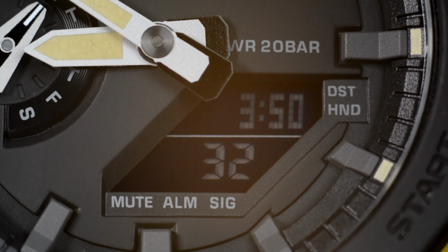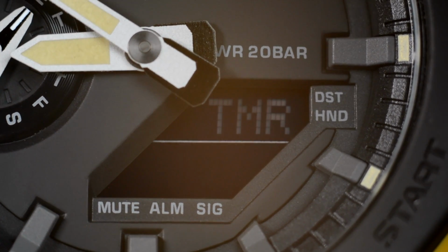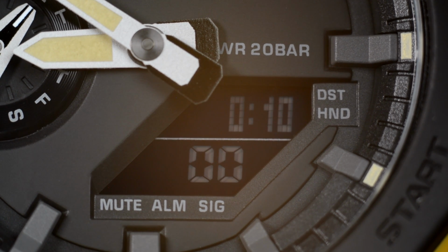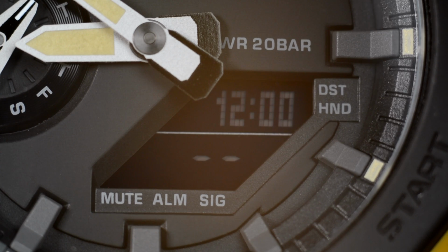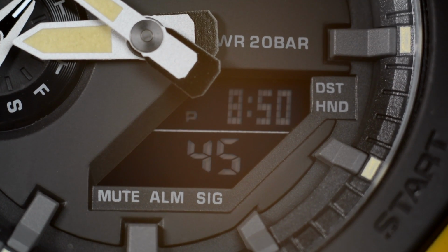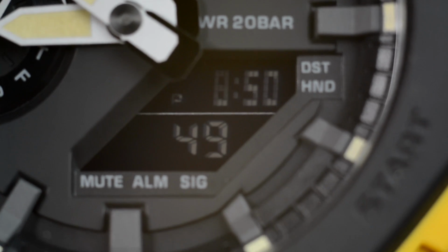So functionality, like I mentioned in the intro, this is a fairly basic model for G-Shocks as far as G-Shocks are concerned, but you are getting a lot packed into here. In addition to the analog readout on the digital module, they're adding a time feature with a perpetual calendar built in there. You're getting world time, so you can track multiple time zones, a stopwatch, a timer, 5 alarms, and an LED backlight. So lots of functionality built in there, which is great.